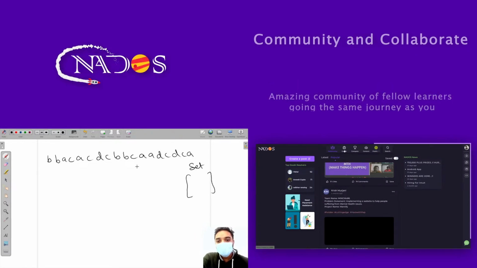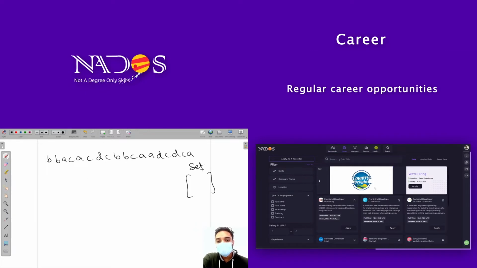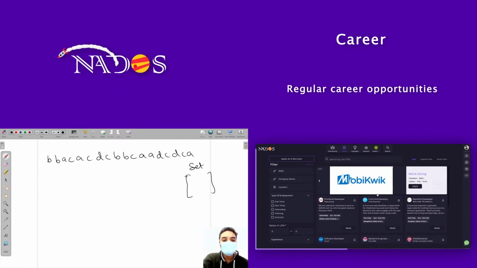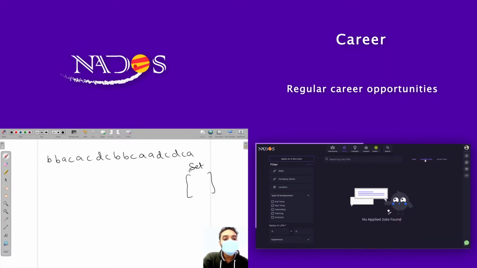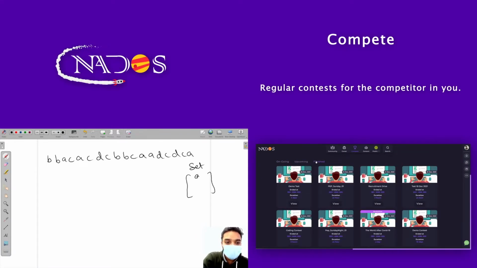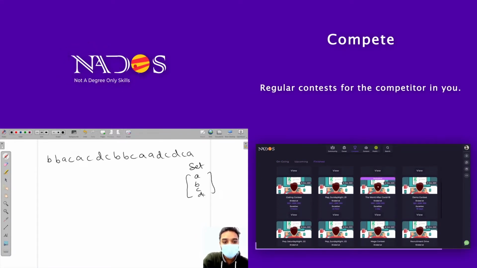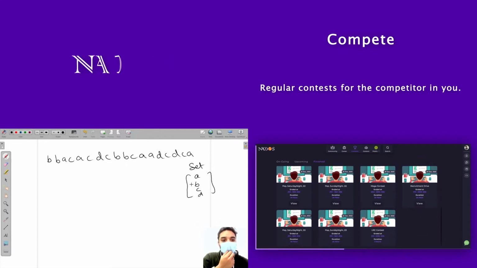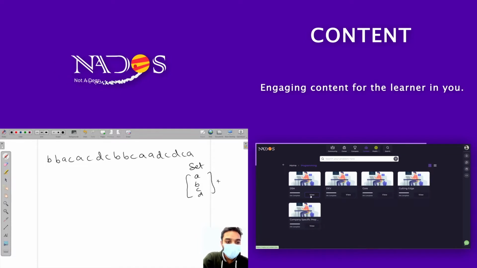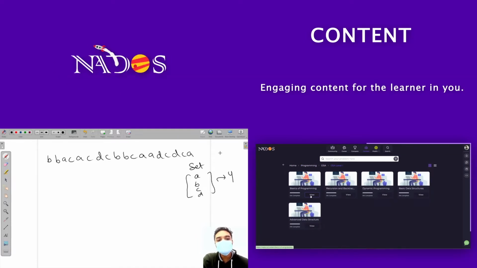If I add all the characters in this set, the set will be of character data type. When I iterate, my set will be like this: A, B, C, and D. My set will have all unique characters, so its size will represent that there are only 4 unique characters in this string.